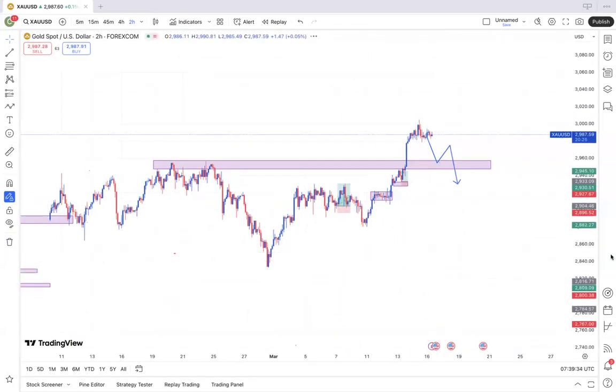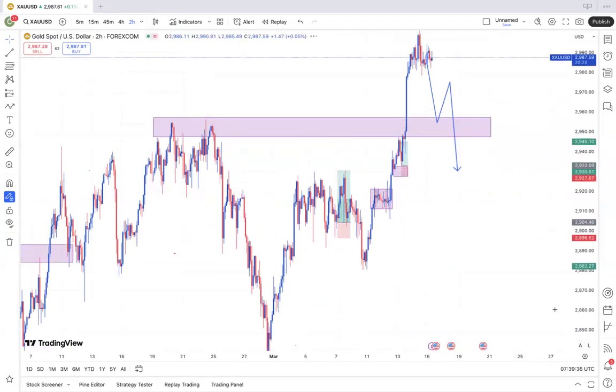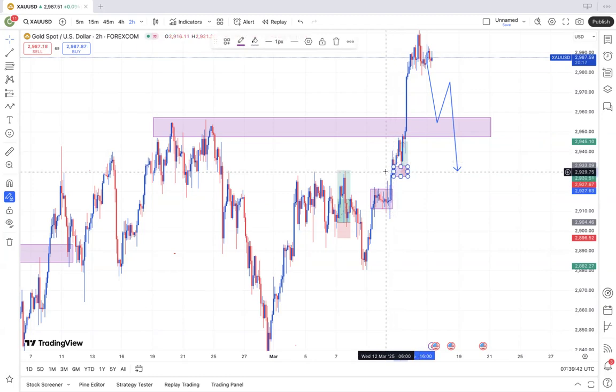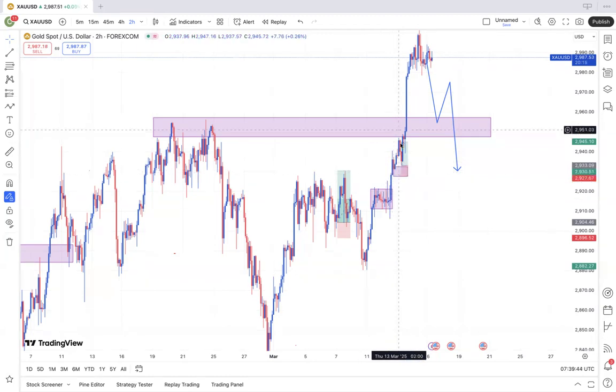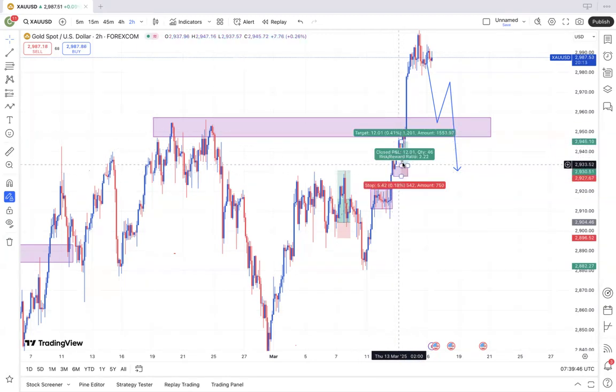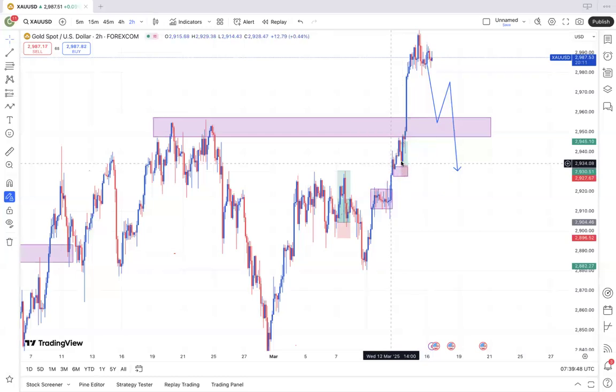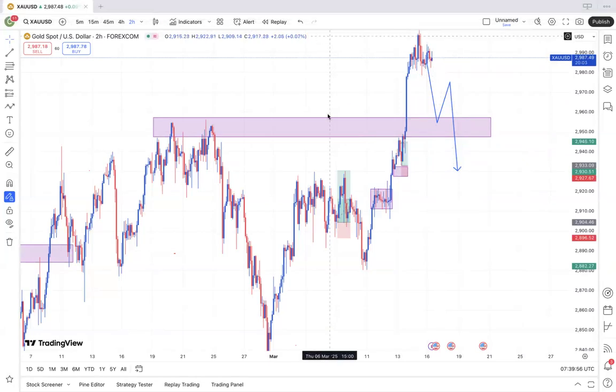Now, this is the 2-hour. On this 2-hour, you would notice that this particular area here has a complex pullback. This area has a structural low that looks like a higher low area. And then it has this zone here that the market pushed up from, because I took these buys. The market pushed up price here because this zone was a complex pullback area. So for me, I know that if the market pushes down price, we will most likely have a continuation pattern for the buys to continue here.